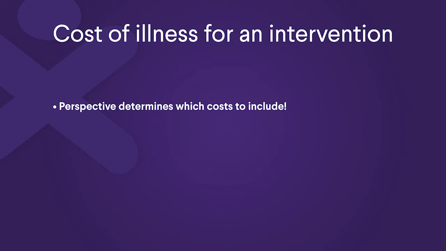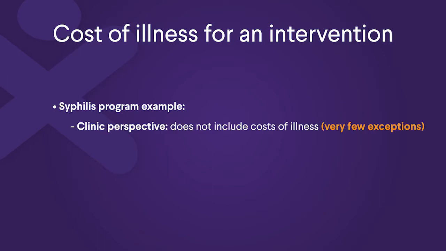What's the point? But remember, we have to take into consideration the perspective. That's very important. It determines the cost that should be included in your analyses. In our syphilis example, the clinic perspective does not include the cost of illness because the clinic doesn't normally pay for treatment, hospitalization, or diagnosis of symptomatic syphilis. So preventing cases would not reduce these costs for the clinic.